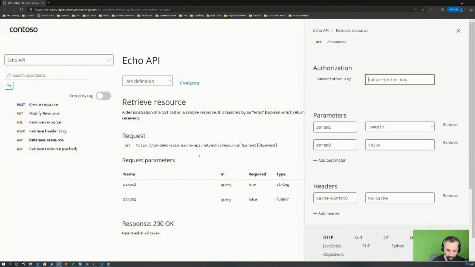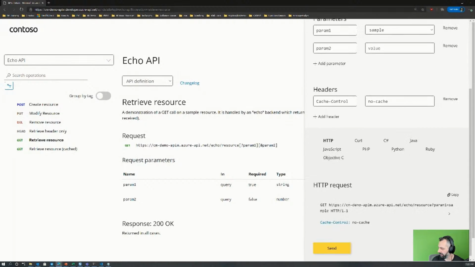Yes. On top of everything else, the API management also requires a subscription key, assuming that giving access to people means that they need to be part of the product or set of products. And for that to work, they need to somehow identify which tier of your APIs they're using. That's why we said there's monetization. It's great, but it also means that nobody can use it unless they have a subscription key, which is great because API management is a public endpoint. So you don't want anybody to come and hammer your API. So by providing a subscription key, it means that I can secure things even further.